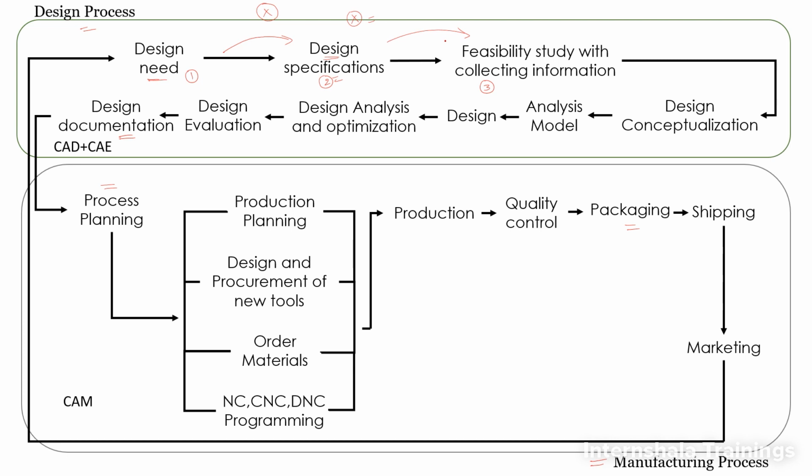There are a number of types of feasibility studies, like economic feasibility, manufacturing feasibility, design feasibility, and a lot of others. We'll take the example of economic feasibility. So what is economic feasibility? Let us suppose I am going to design this product named X, and then I am going to produce it and sell it to the consumers.